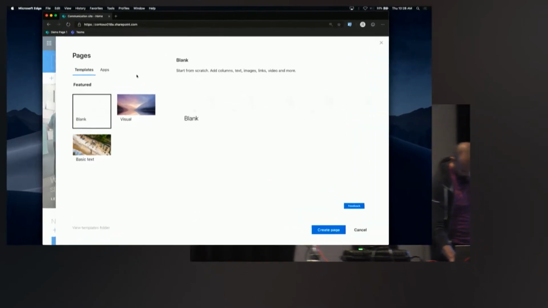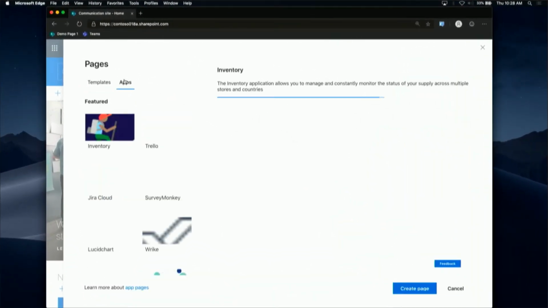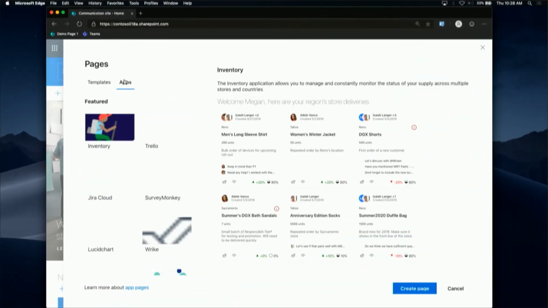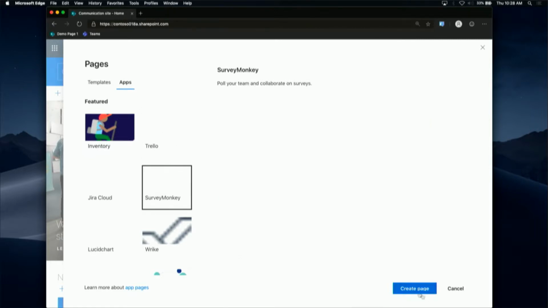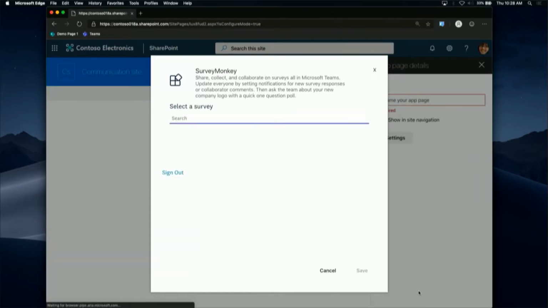So we have the page picker here again. We can go to apps. It's the same experience in terms of adding a Teams provider-hosted solution. So let's click on SurveyMonkey. We'll create a page. It's the same configuration experience as if you were to add this solution into Teams.